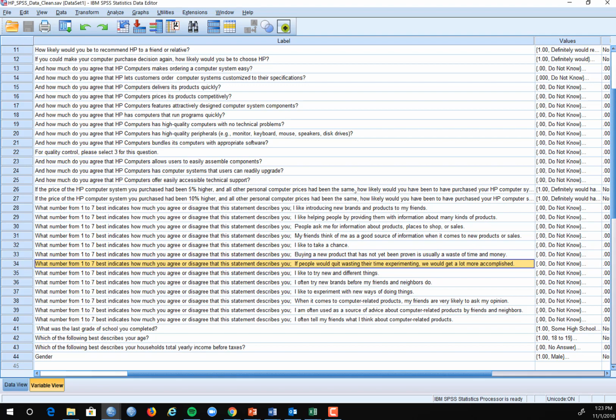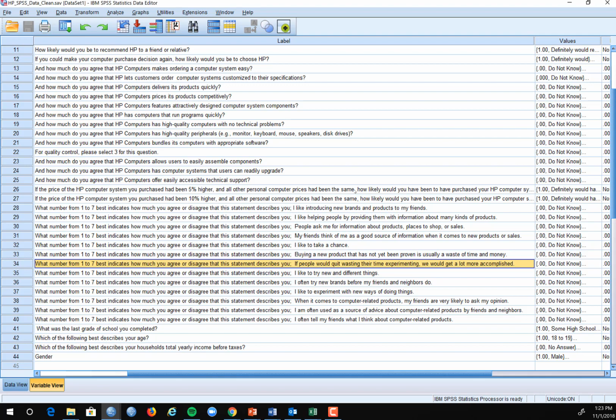So here's what we're actually going to do. We're going to sum these all up, and create an innovativeness measure or scale for each one of the respondents in our data set. If I just sum these up right now, or take an average of them, hopefully you can see that we're mixing things. Let's say somebody is really innovative.